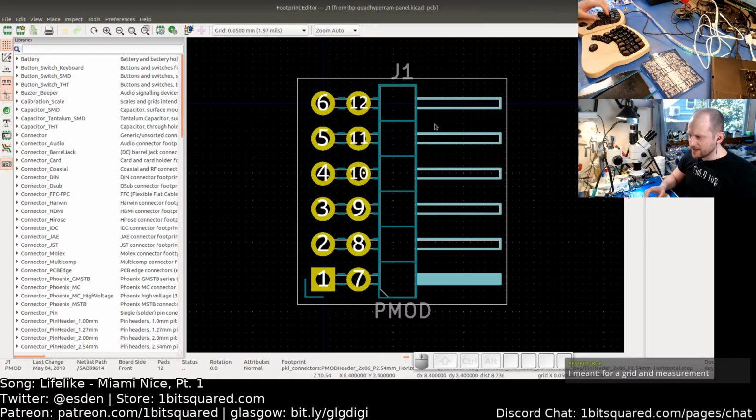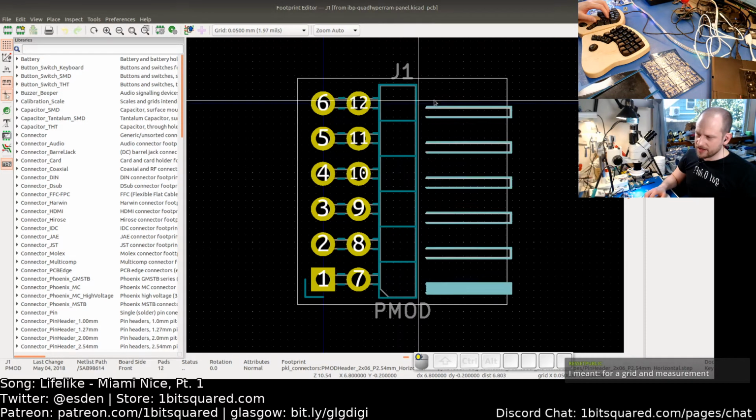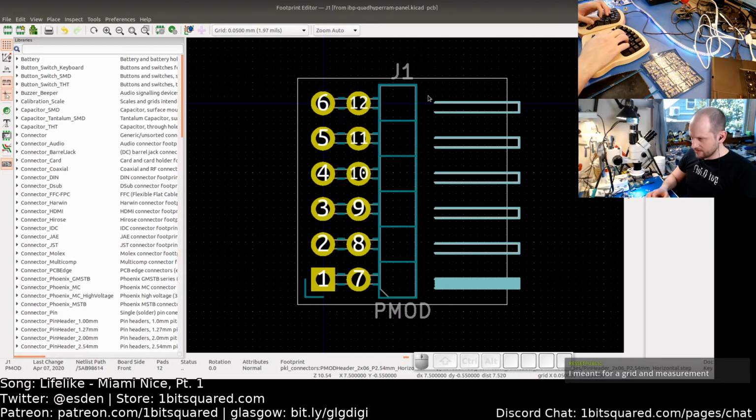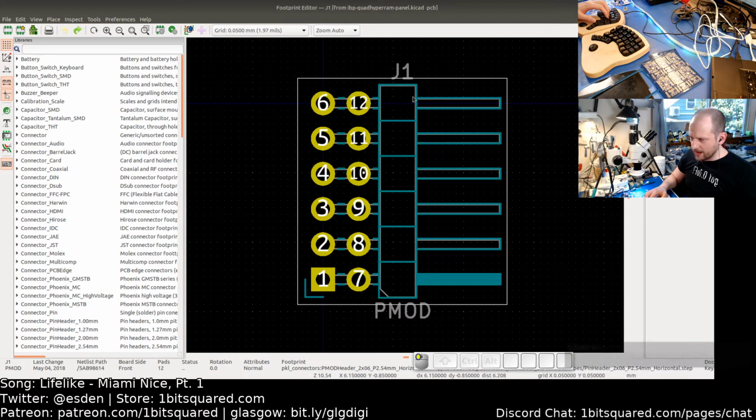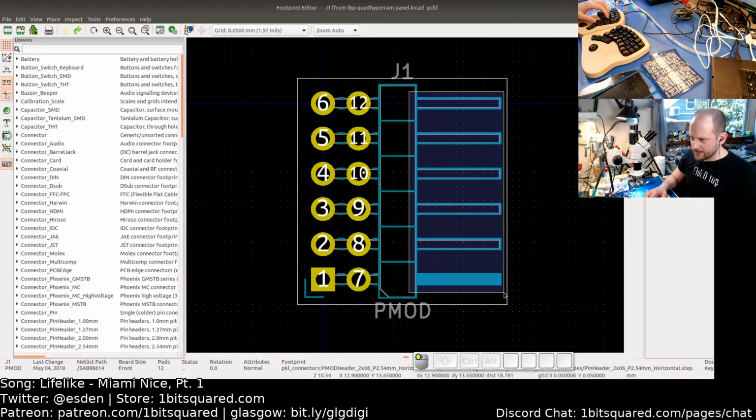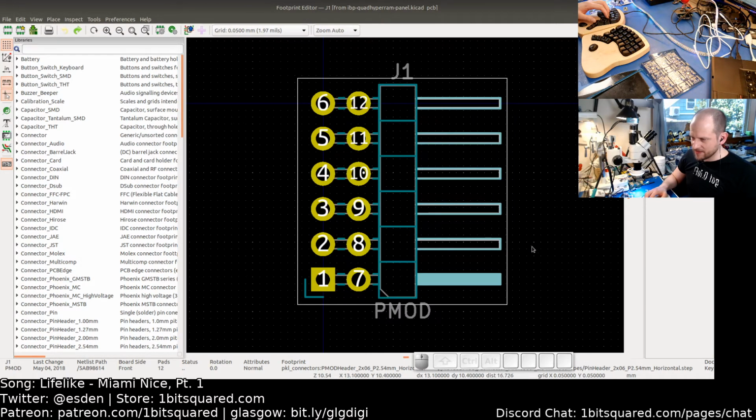This is also an interesting thing that you might not know: if you select items in KiCad from left to right, then you only select the stuff that is within the square. So you have to do this if you want to select just the pins. If you select from right to left, then it will select everything intersecting, which is very useful to have as an alternative.